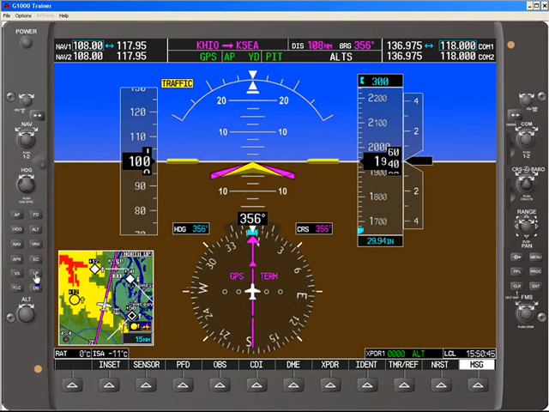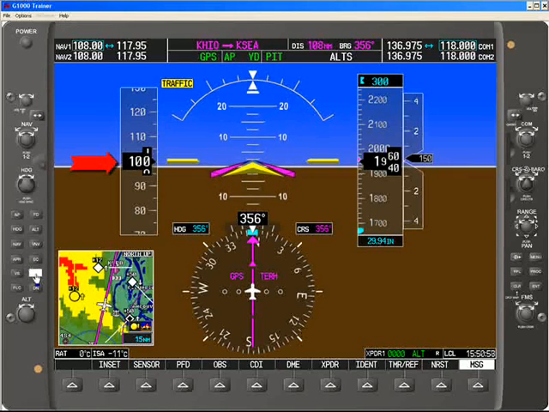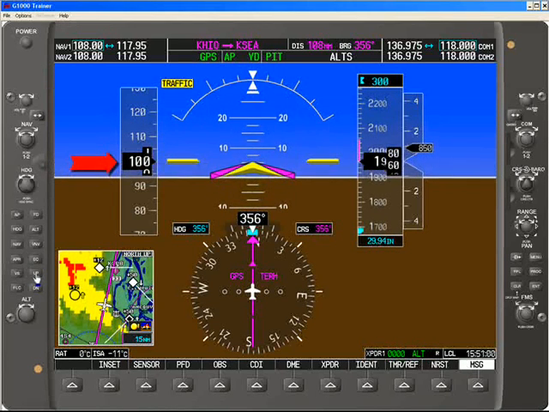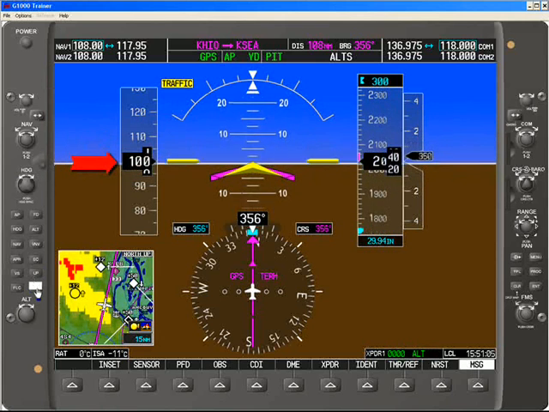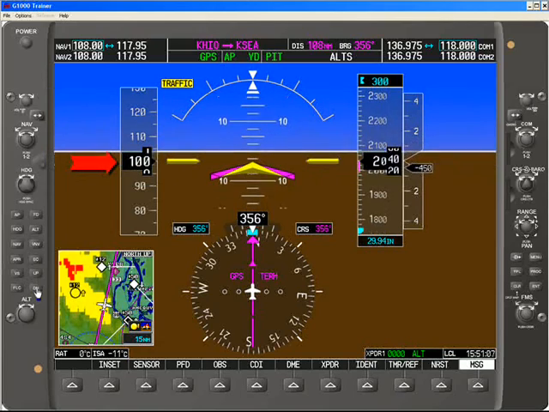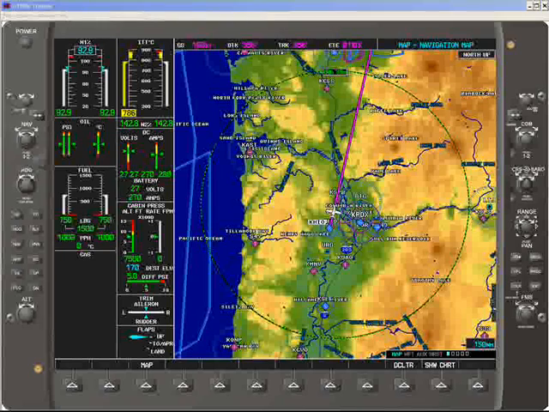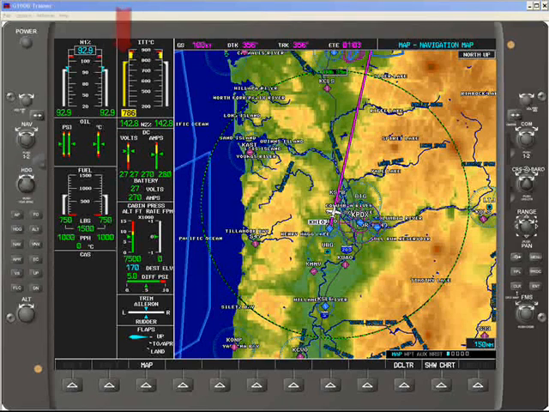For example, if you're flying an aircraft, as you adjust the pitch, with everything else being constant, you'd expect the airspeed to decrease or increase. In the G1000 PC trainer, as you adjust the pitch, the airspeed will remain constant. Here's another example. On the MFD page, top left-hand corner of the engine display, ITT shows a caution.